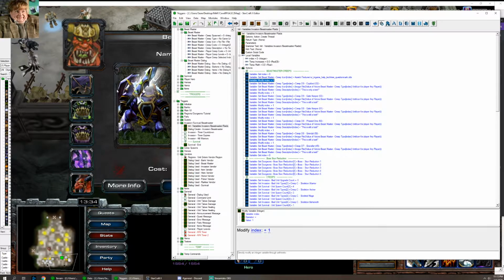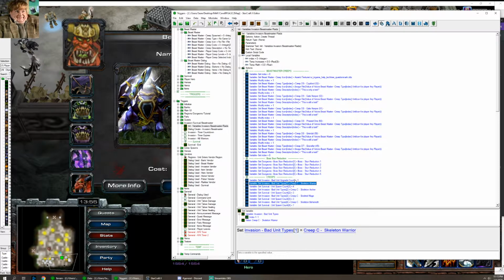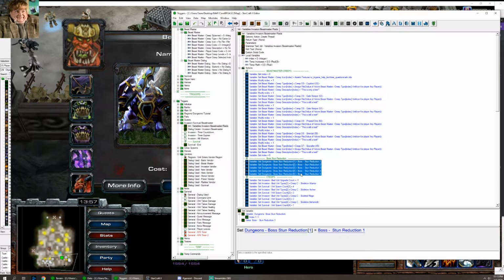When you're creating a list of anything to loop through, not list type dialogue items, but a list of dialogue buttons like I have here, this modify index +1 is going to save you so much time. Instead of doing it the old-fashioned way, you can see down here I have it done the old-fashioned way because of how simple it is.